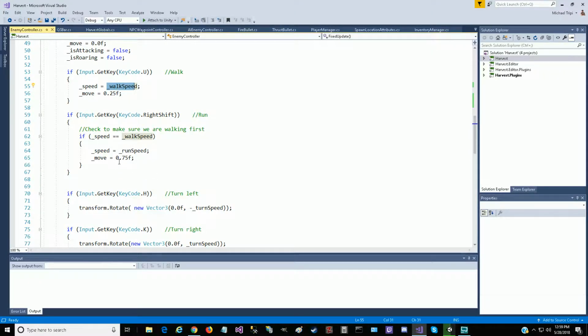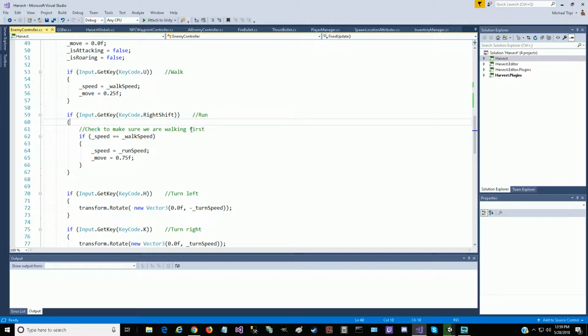The hard-coded values you see are what we're going to use to set move to, because that move is being passed into the animator component, and then it's used internally to trigger transitions between the animation clips or states. So on a walk, we set move to 0.25. And then the run is right shift.